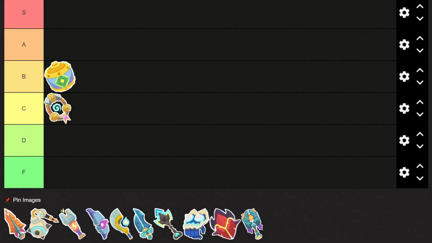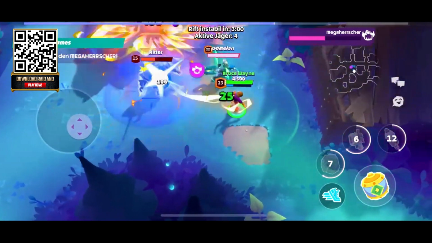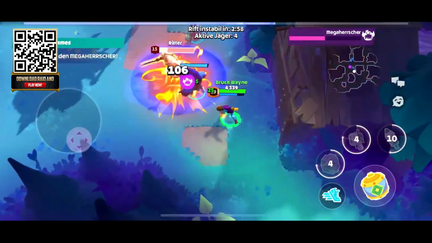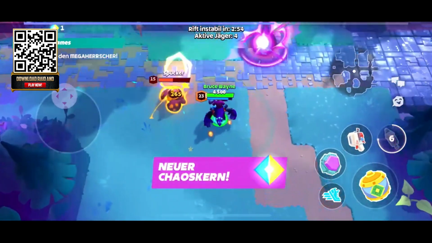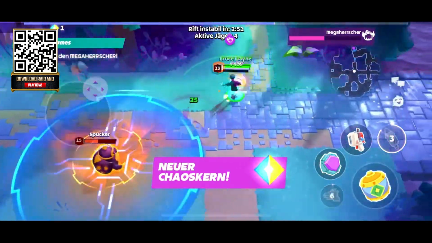Next up we have B tier, and for the first weapon we have the CPU bomb. This is one of the best weapons for dealing high AoE damage in Moco for beginners. It shoots explosive CPUs that deal area damage at long range. This weapon is all about big explosions, which makes it great for clearing waves of monsters quickly.